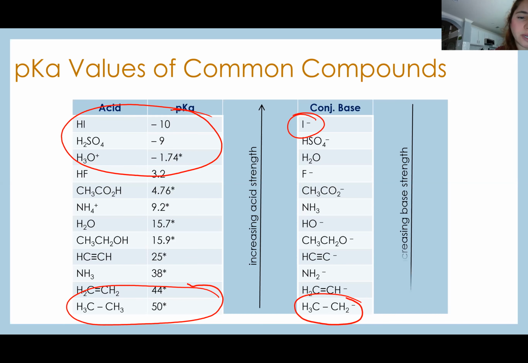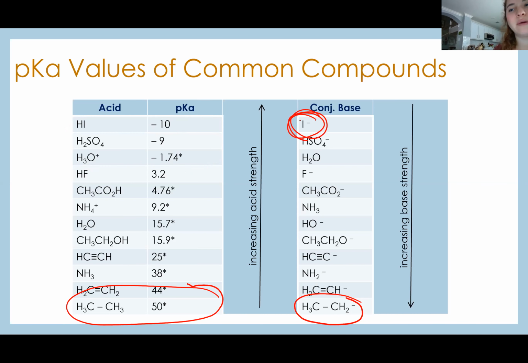So if something is really, really good at being an acid, that means it's a fantastic proton donor. In order for it to be good at that, the conjugate base has to be happy on its own, which means it's going to be a weak base. It's not going to be able to take the proton back. If it could, this would not be a strong acid.